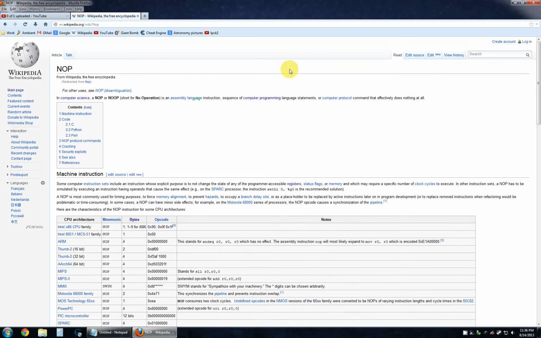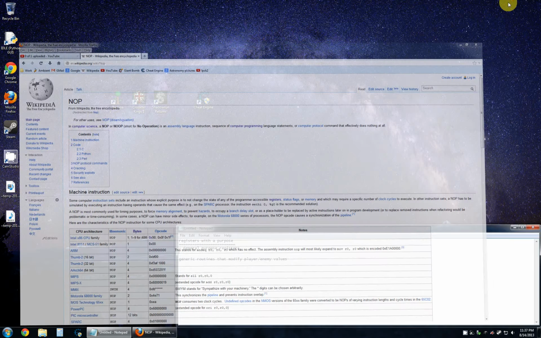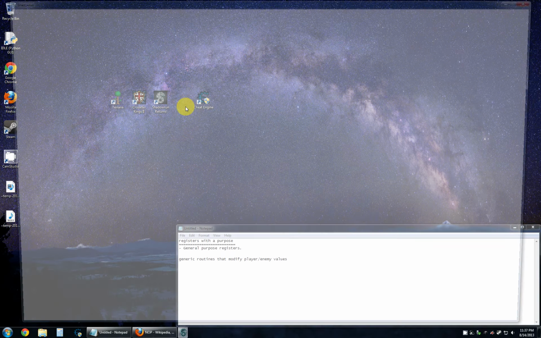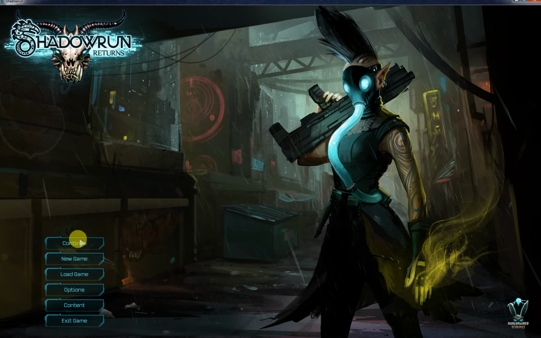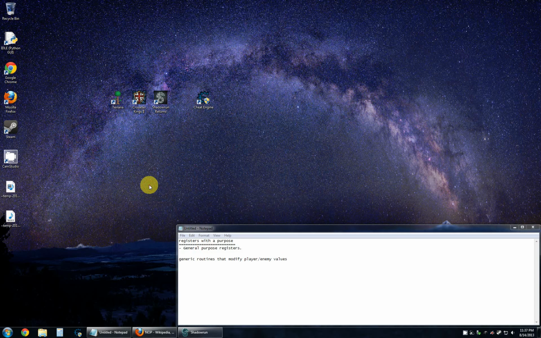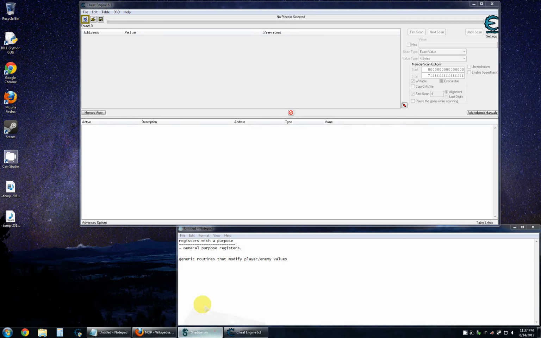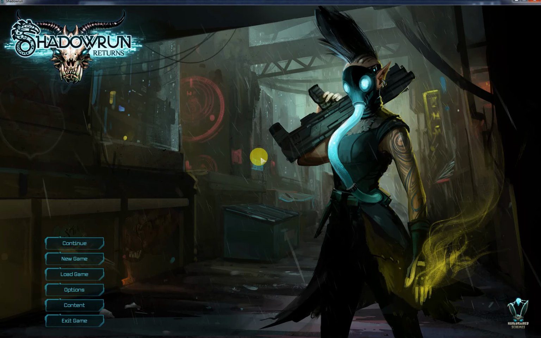But whatever the case may be, what does this mean? This means that we can find a routine in this game using Cheat Engine, or let's be slightly more correct about that, we can find a value in this game, and then we can find out the actual assembly instruction that modifies that value, and then we can replace that assembly instruction with a bunch of NOP codes, so that whenever the game tries to modify the value that we're interested in, it encounters NOP codes, it executes, it does nothing.